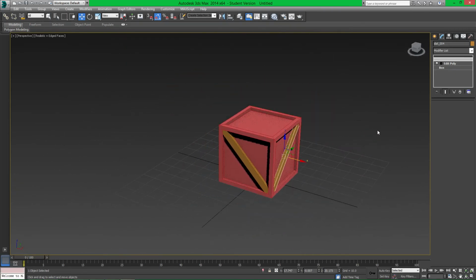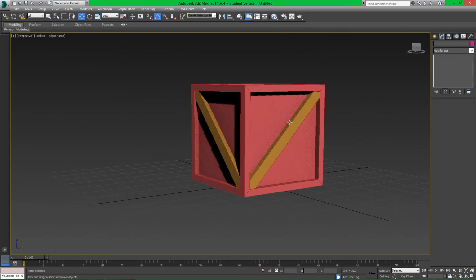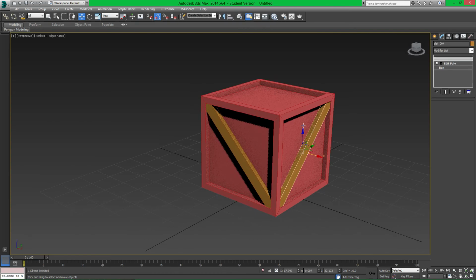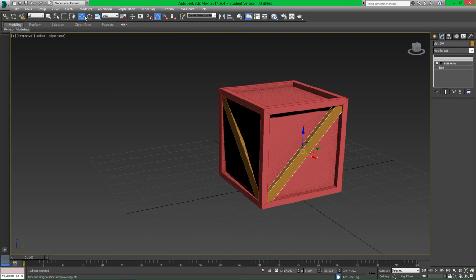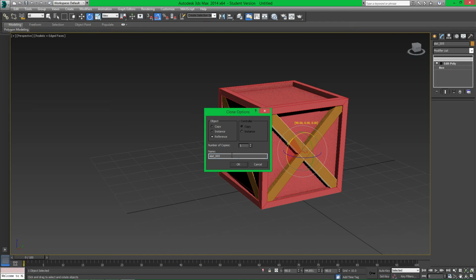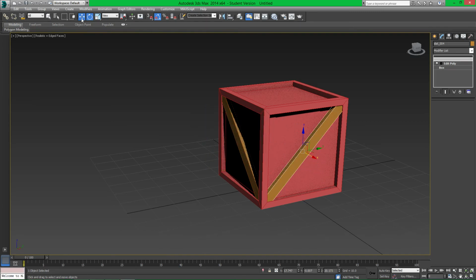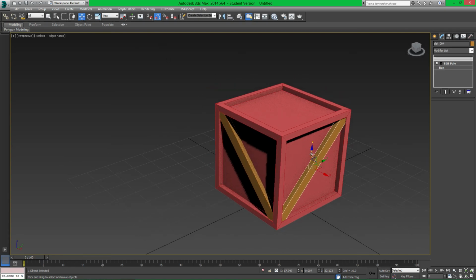Okay, so they're fine. At this point, guys, feel free to copy and paste the slats to the top. I'm going to have a cross section on the top, and I'm going to leave the slats as one by one. But feel free if you want to have cross sections on every face. It doesn't matter. The most important thing is that you just use reference. You can have as many as you like. You can even have sort of a Union Jack thing going on, if you scale them back, etc. It's absolutely fine, but just make sure you use reference.